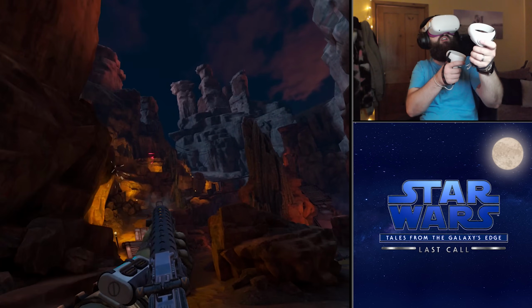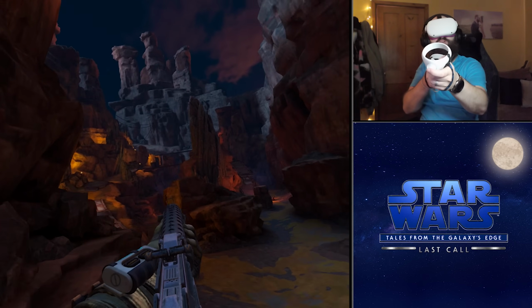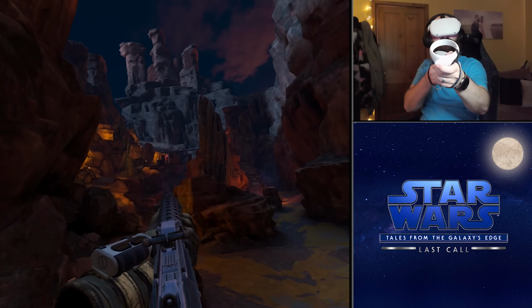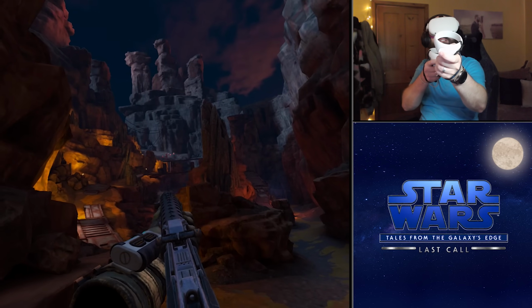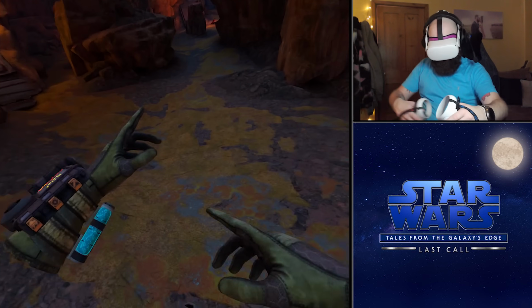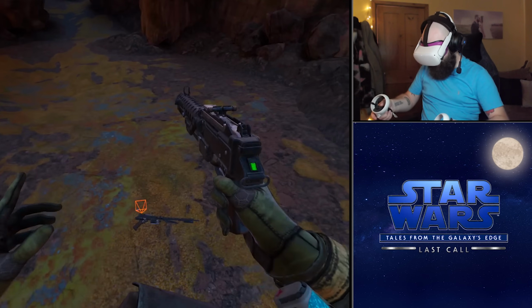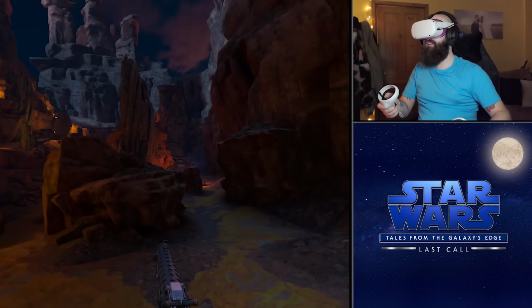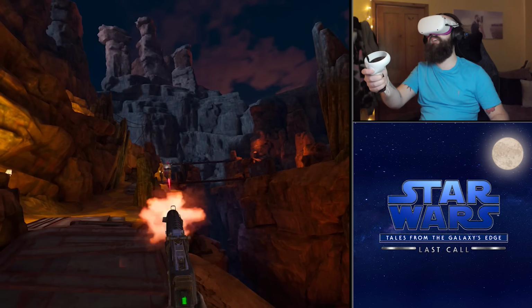Oh, what a shot! I'm looking a little ropey. Did I get him? Yeah, I did. Oh, what a shot! He's a crack shot. Oh, you just survived. Hold up. Let me just do one of them. Where's my gun gone? Right, let's go get that cheeky little bugger.